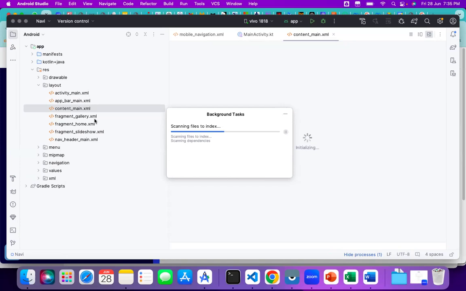So three are created. Apart from that, there are the support files. A lot is created here, including the menu as well as the navigation.